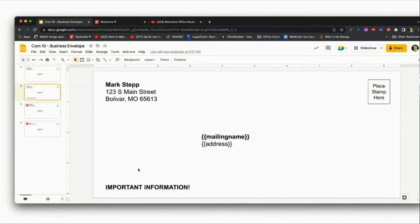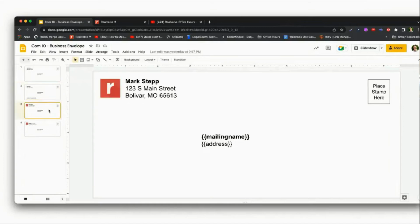But here's one where I just put in maybe some important information, or you can do whatever you want to down here. You could colorize these. You can make them whatever font color, font size, the font name, any of those. If you wanted to add a logo to it, you could certainly do a logo. Make it look however you want.